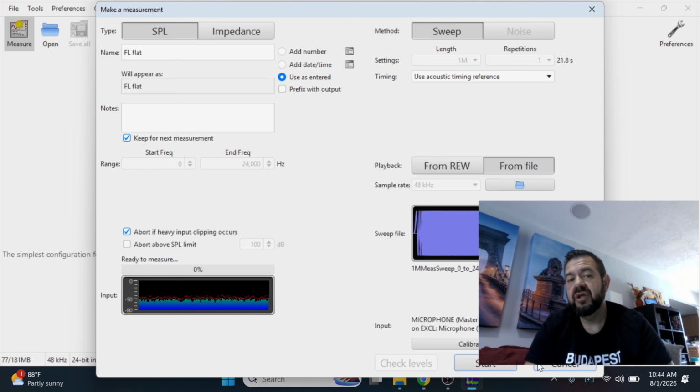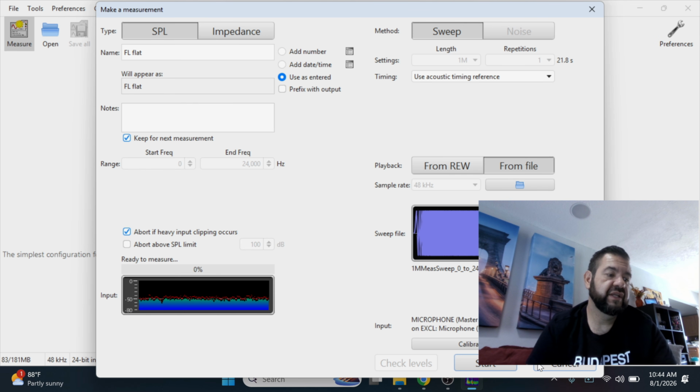If you switch over, your Dirac calibration might be something else. Whatever you used last time might be the one that's still active on that input. So you have to make sure, very important, that you go into the settings and check that the room EQ is set to whatever slot you saved your flat calibration to.